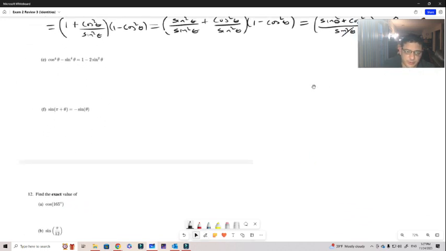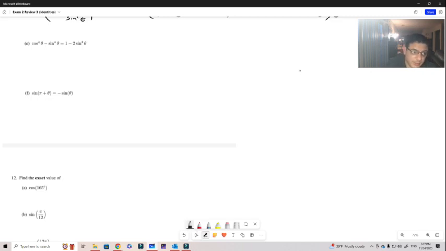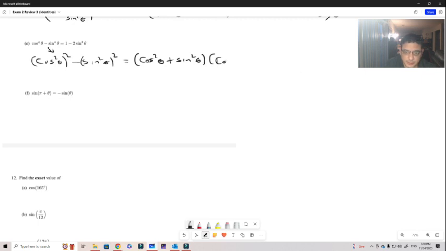All right, so moving on, let's go to E. In this case, we have cosine to the 4 minus sine to the 4. This is still a difference of the squares. We can see that as cosine square minus sine square. So this piece can be seen as this. And then separating the difference of the squares, this is cosine square of theta plus sine square of theta times cosine square of theta minus sine square of theta.